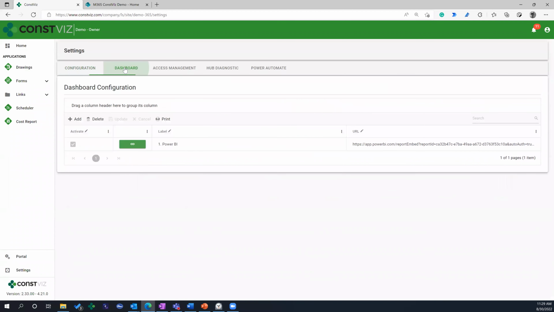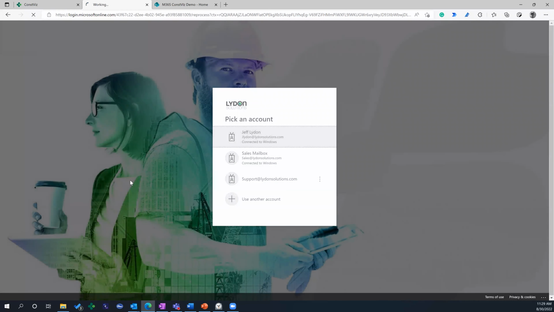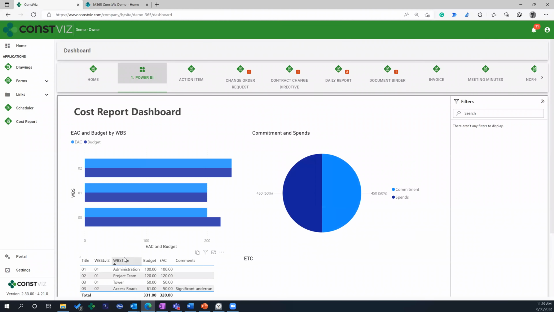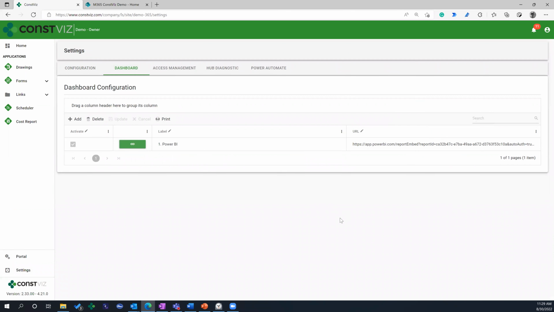A couple other things in here: you can create Power BI dashboards and add them to our dashboards. So you see this one here, it's funny, it asked me to log in. This is one that you can add. When it has that different icon in here, that's yours. I'll probably have to log in, but you'll see what I'm talking about. So this is a Power BI dashboard that you can just add into our dashboard set. And you can have anything in here. Like you could have training in here if you wanted, to a training site, like a Stream training site. You can add whatever you want from the settings. It's just in this dashboard area. You just copy and paste the URL in here.